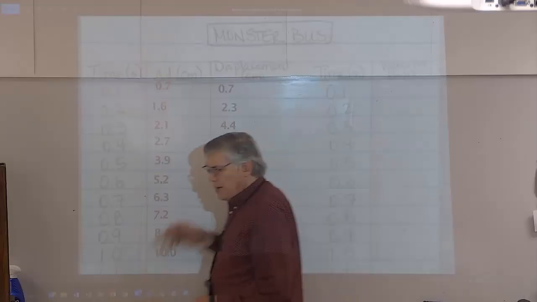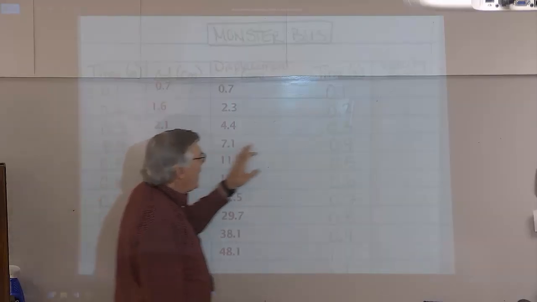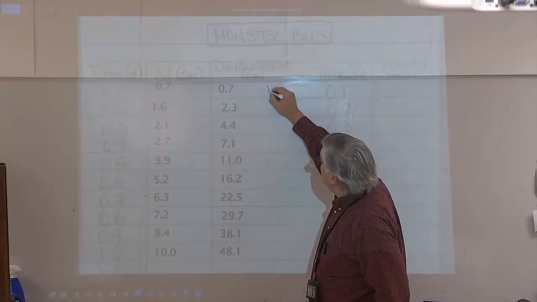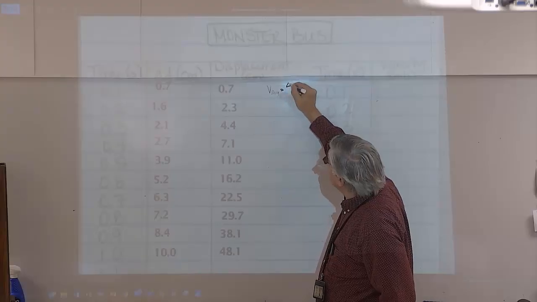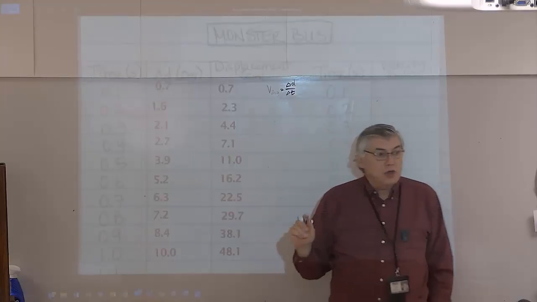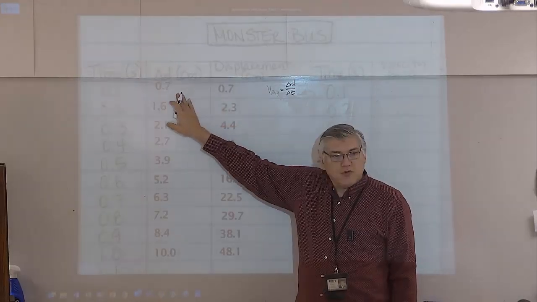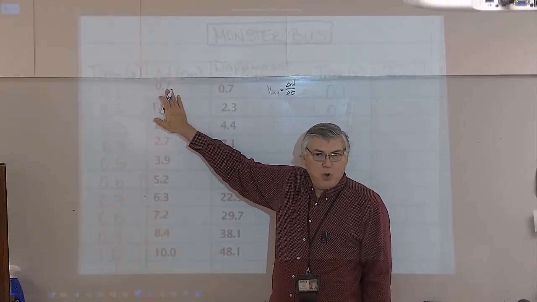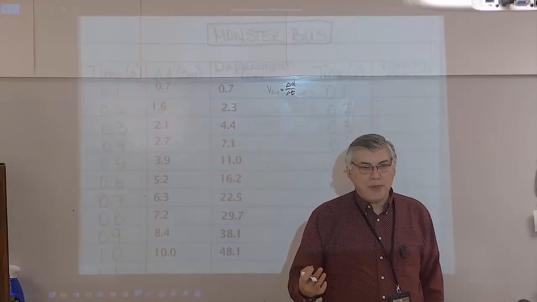Once you've got time numbered, we're going to take our delta D, our centimeters, and use that to calculate velocity. Because, as we should know, the average velocity over any time period is equal to delta D, the change in distance, divided by delta T, the change in time. So over the short distance of 1/10 of a second, our average velocity during that 1/10 of a second is going to be the distance we covered, 0.7, divided by the time that it took, 0.1. So when we divide 0.7 by 0.1, what do we get?